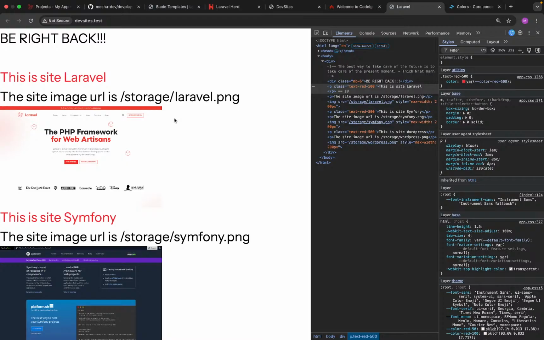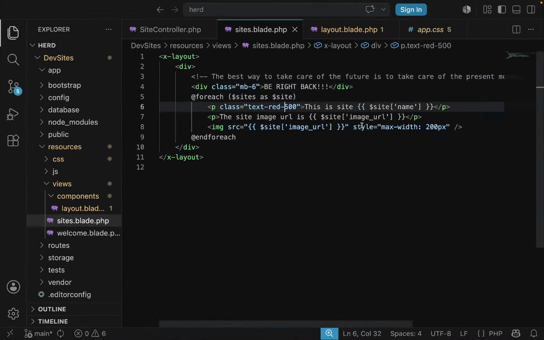Okay, so I've got Tailwind working. So now let's just carry on building this site. Go back to VS Code.